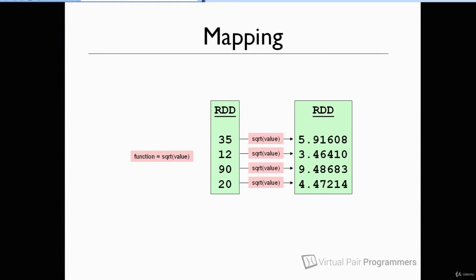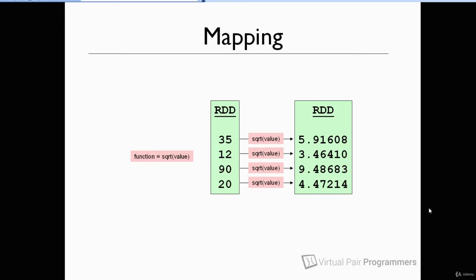You'll be familiar by now with the concept of running a map transformation in Apache Spark. Given an RDD, we can run a map which will take a function and apply that function to every value in the RDD. And what we're going to get is a new RDD based on the results of that mapping function. But we've also seen that there is a restriction with map. There must be one output value for every single input value. This is the square roots example that we used a long time ago now. For every value in the input RDD, there will be a single value in the output RDD.